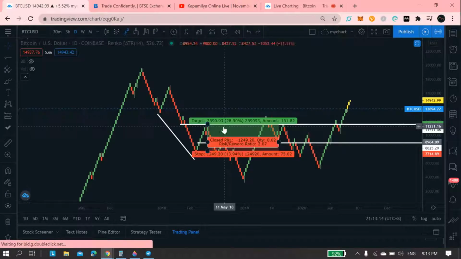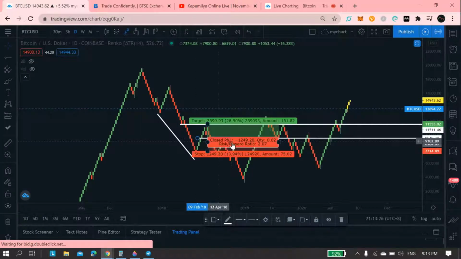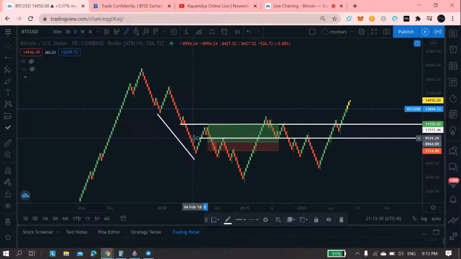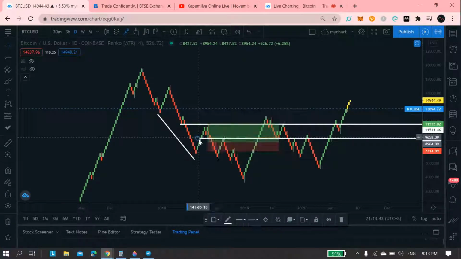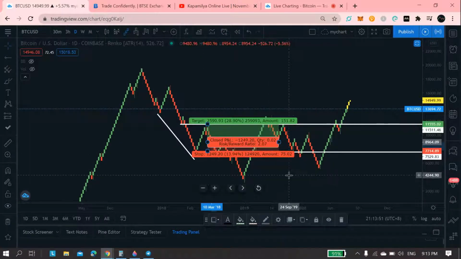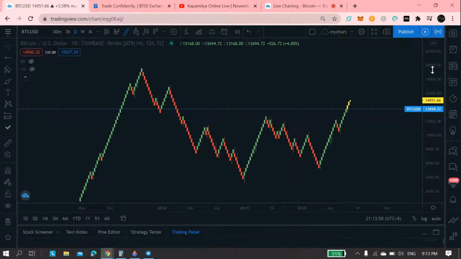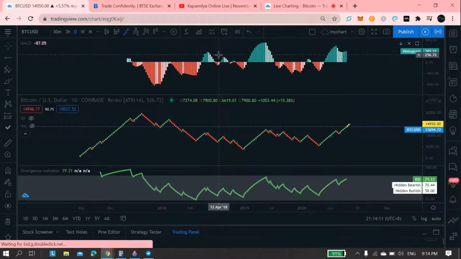Wait, let's see. Because in this example, I could possibly lose around 13.94. However, if I'm within the trend and it goes here, I only have two options: to hit my profit at a gain, or to hit my stop loss also at a gain. So normally that's how I trade. But of course, if it does not go up, the stop loss is around 13.94. So normally I'm adjusting so that at least I'm protecting my profit, and also minimizing loss.